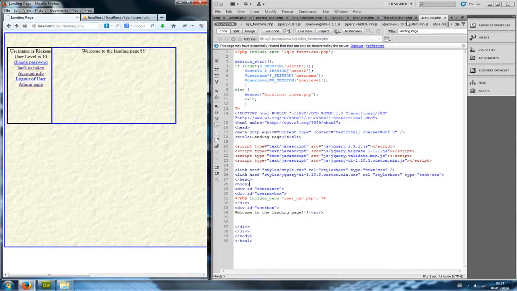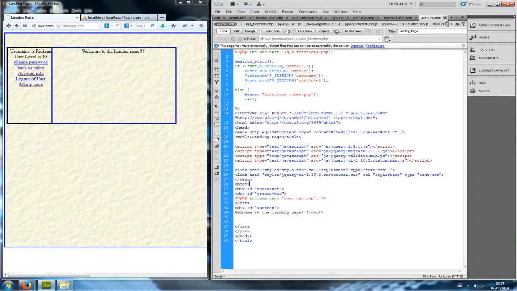I'll go back. So that's why I made that template user, so when I make extra pages, I don't have to rewrite the whole thing. I just save it as something else, and I'm halfway there.